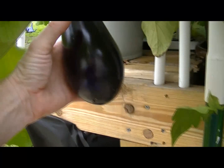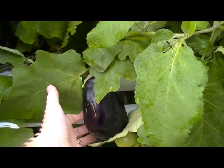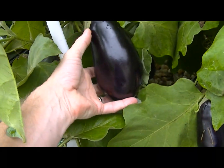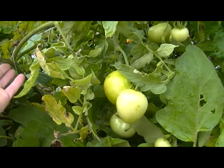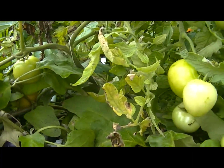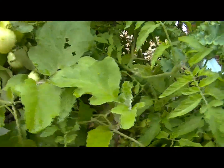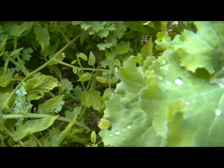Over here I have my eggplants. They're starting to really come along — we've eaten several of them already. The plants are getting really big. And then this tomato plant just burst out in two weeks' time. It went from producing some tomatoes and this is now the third time it's produced tomatoes. It hasn't died like everything I read said it would. It's just tomatoes everywhere — there's literally 50 or 60 tomatoes in there.